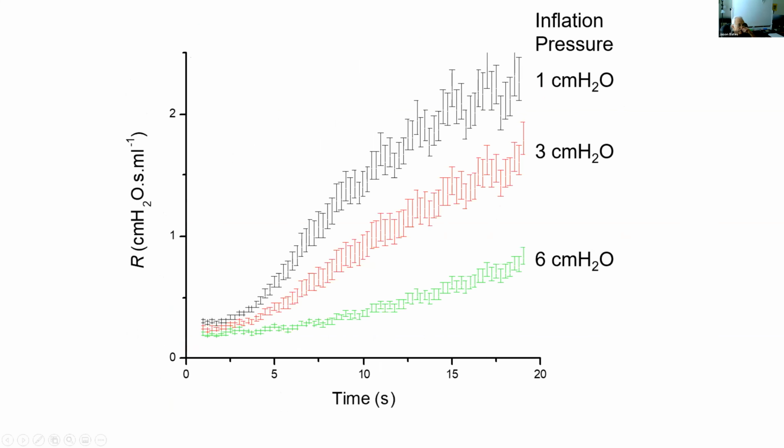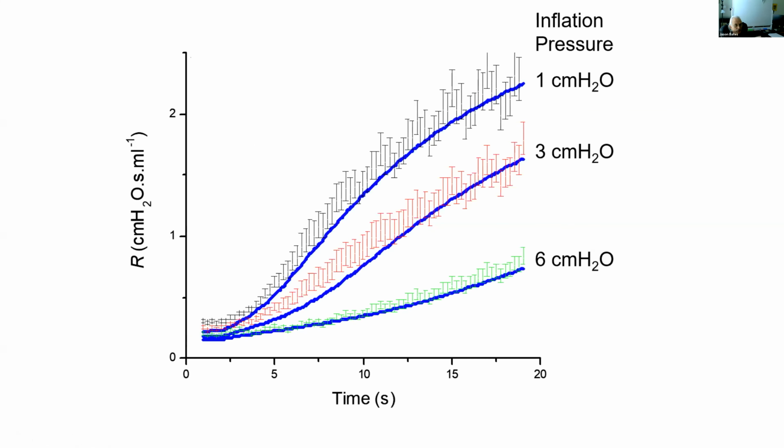And when you do that at 3 different inflation pressures, a low, a medium, and a somewhat high inflation pressure, so that the lung is at different volumes, at the high inflation pressure, the parenchyma are pulling out on the airway and stopping it contracting. You can see that it modulates the change in airway resistance quite dramatically. And I fit the model simultaneously to all those 3 measurements, and it fits pretty well, from which you can estimate things like the maximum force of the muscle, the maximum velocity of contraction, and the parameter which characterizes the stiffness of the airway. And that was the original purpose of this particular study, to estimate the stiffness of the airway.